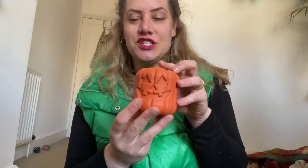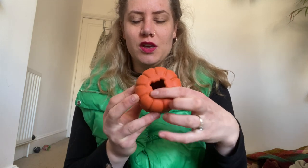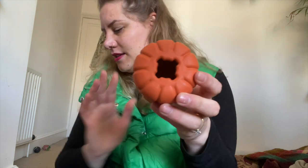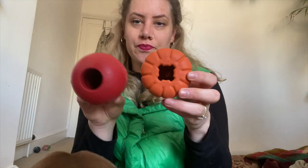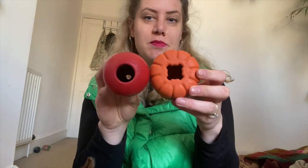This one has a different opening but it's also relatively wide. I will do a whole video about just the openings of the different Soda Pup toys. This is the jack-o-lantern pumpkin, and it has a hole that is square but again relatively big, similar to the Kong size. So you can see if you go for the small option it's about the same size.